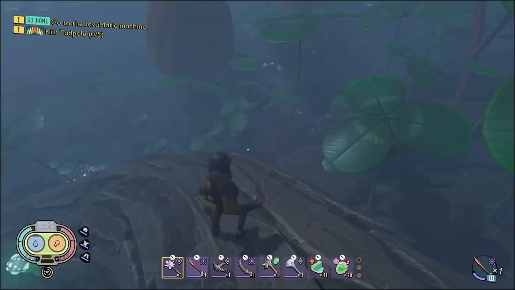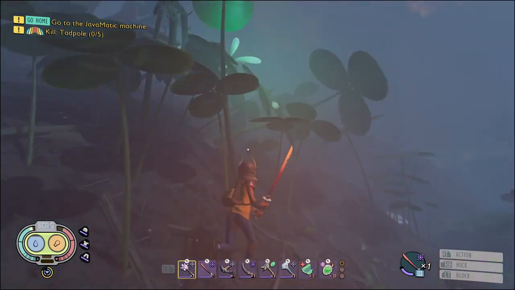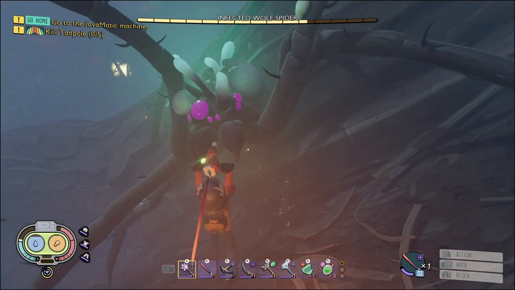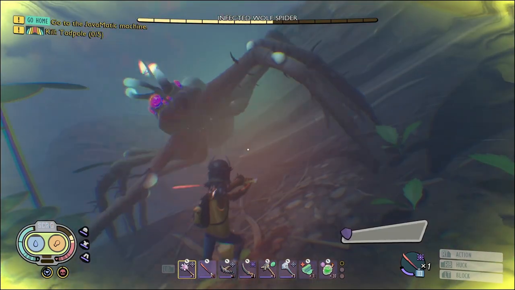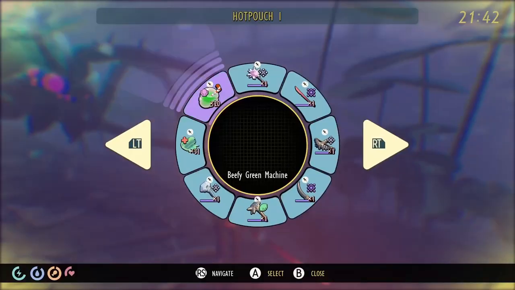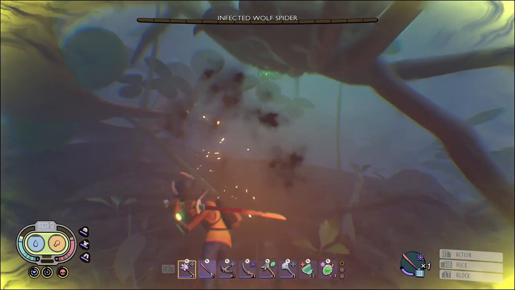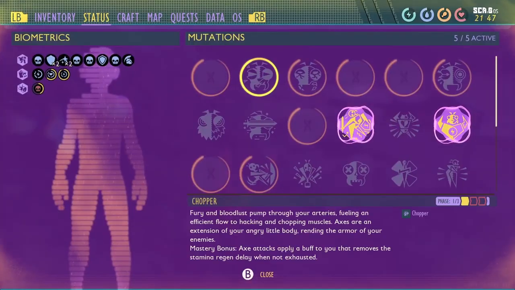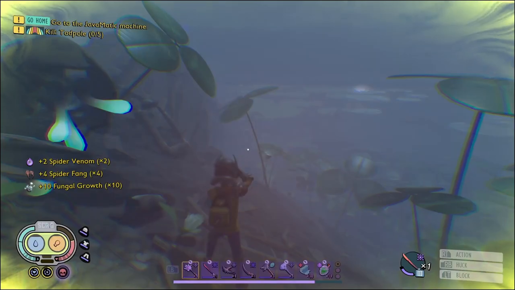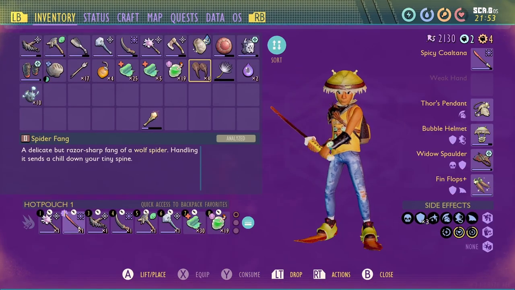You better believe we want to fight you. Ow! Well, that's not fair. Hey, come here. Sure wish I'd packed some bugs, but... Man, Broodmother threw off my timing. Alright, now we're ready. Maybe I shouldn't have taken off Mithridatism until the poison was off. Yeah. Alright, we'll leave that behind.